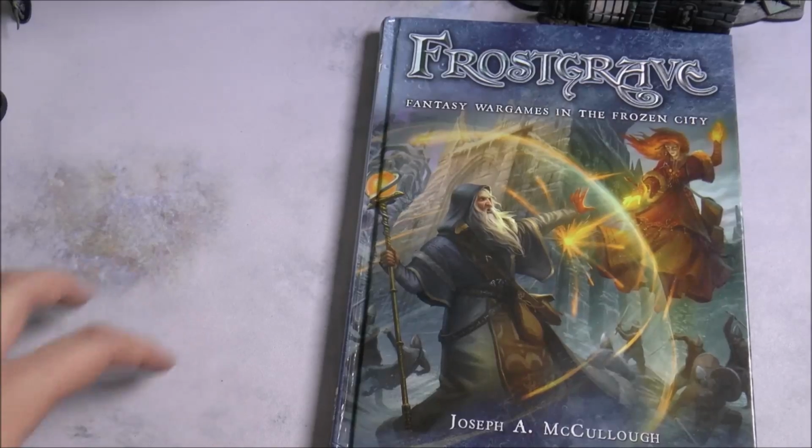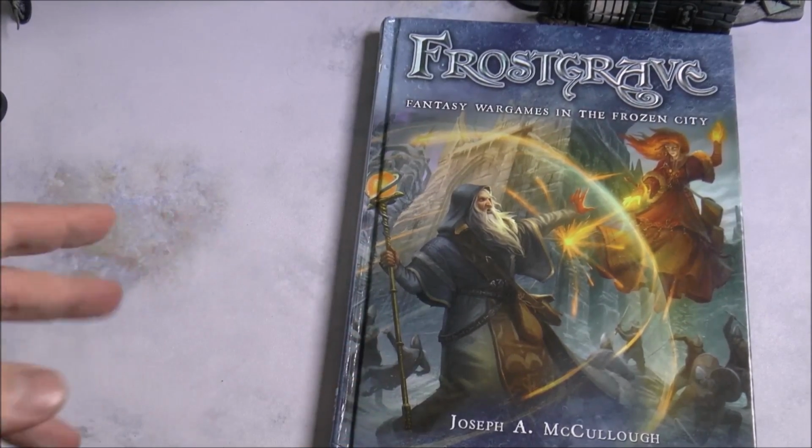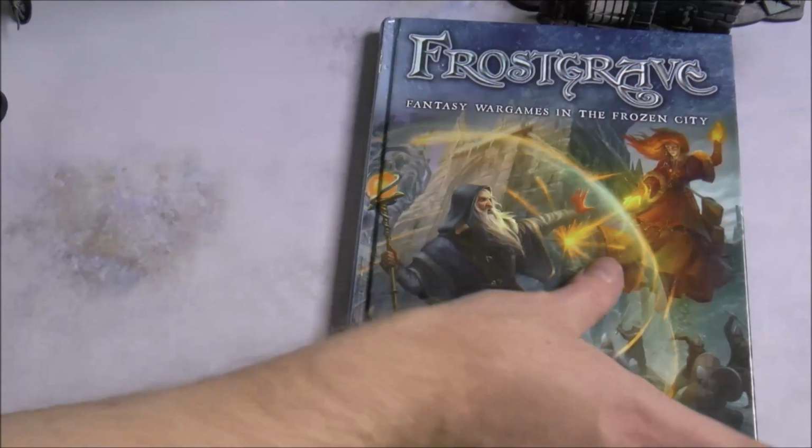Before we jump in too deep, let's look at the rule book itself. The book cover price is $25, but you can certainly find that online cheaper. I've seen it even for $17 on Amazon. So it's a relatively cheap investment if you just want to get the feel of it and figure out if it's worth your time and energy.